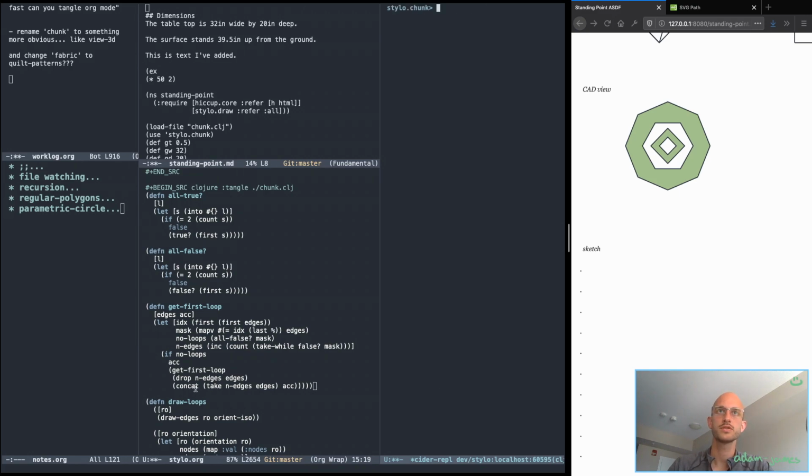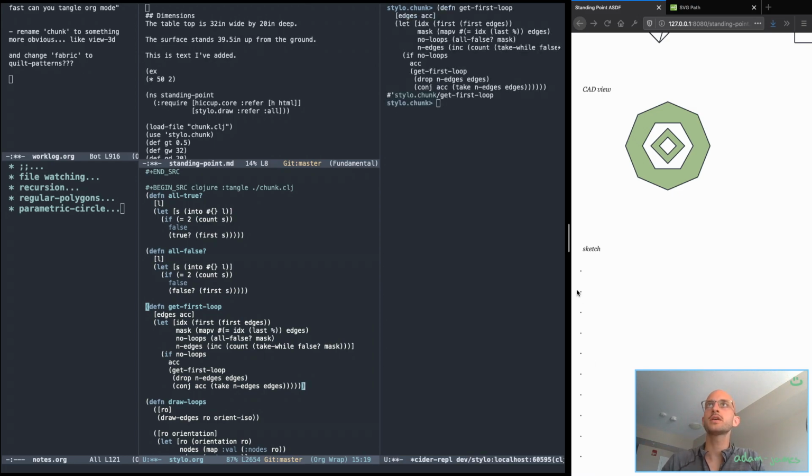It is conj. I think I'm almost right, but not totally right here. Get first loop of foo edges, and the accumulator is just an empty list, or an empty vector in this case.